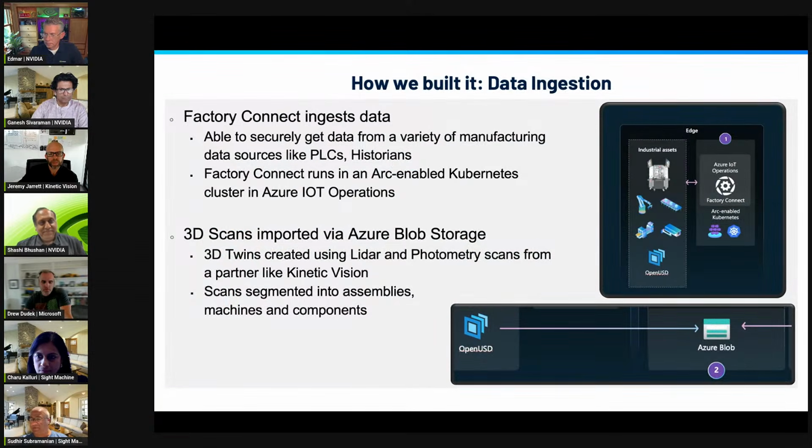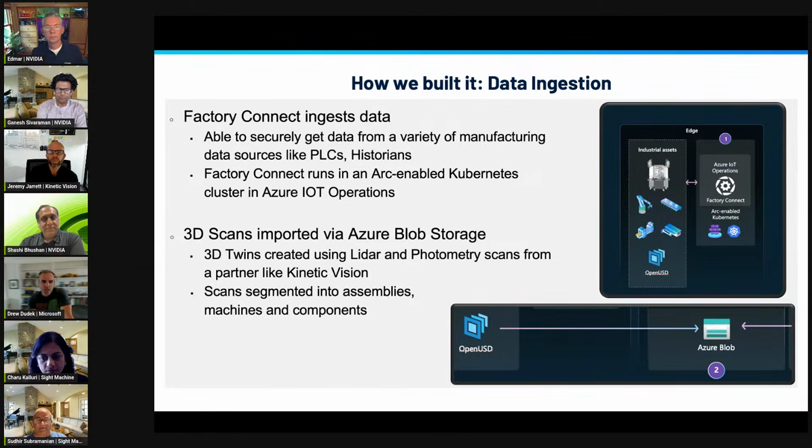So first off, the data ingestion piece, right? So Factory Connect ingests data. The first step is to ingest data from the edge. We are able to ingest data from a variety of manufacturing data sources like PLCs, historians, etc. Factory Connect runs, as we mentioned, in the Arc-enabled Kubernetes cluster, which offers an extensible, composable view to represent the line, right?